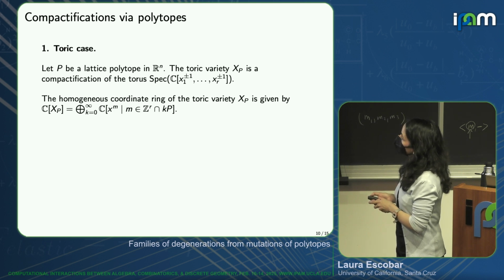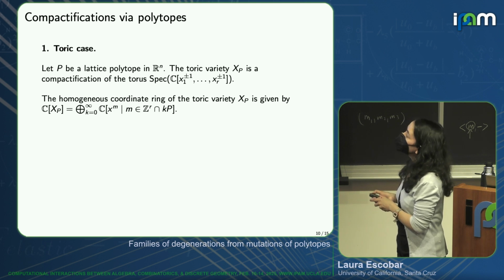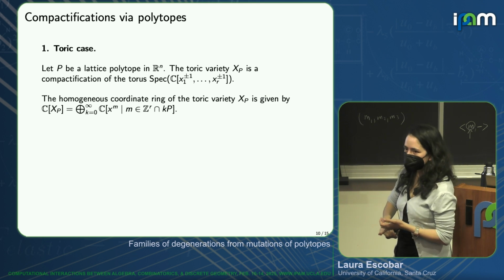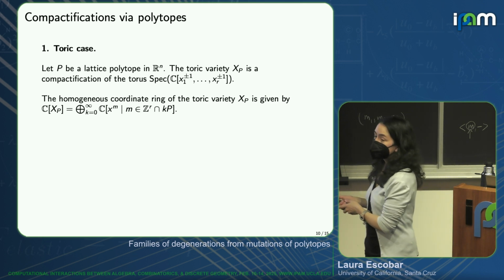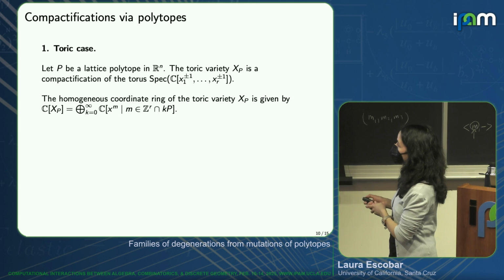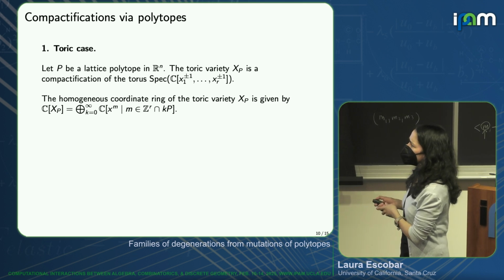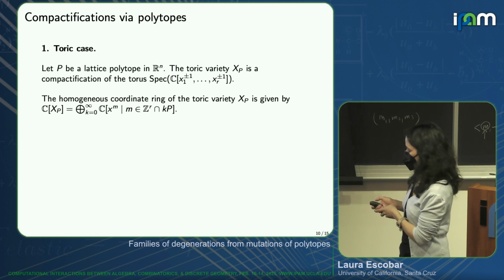Now, how does one define that toric variety? Again, there's the ideal, there's via the polytope, there's the monomial map, this is yet another one. I can give you a presentation for the homogeneous coordinate ring of the variety. This is very nice for Ehrhart world, because if you notice, it's just like looking at the lattice points at the k-th dilate of your polytope. So one way to write out your homogeneous coordinate ring is as this sum of these rings.